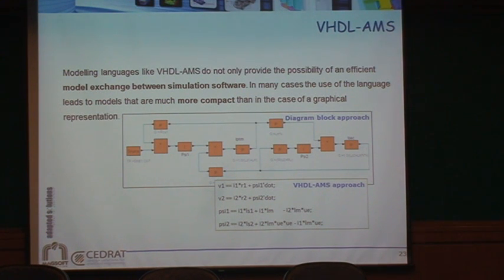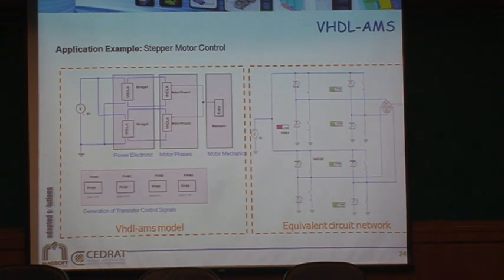Another example here, we have a stepper model, and this is the equivalent circuit network approach. This is VHDL-AMS. With the equivalent circuit approach, I'm going to have to define the logic of those switches, depending on the position. In VHDL-AMS, I have the voltage source, the 2 bridges, the 2 phases of the machine, and basically the rotor, just those 4 boxes. Of course, I need to put the code in. That's true, but it's a little more efficient too. And here it shows you the result with the VHDL-AMS.